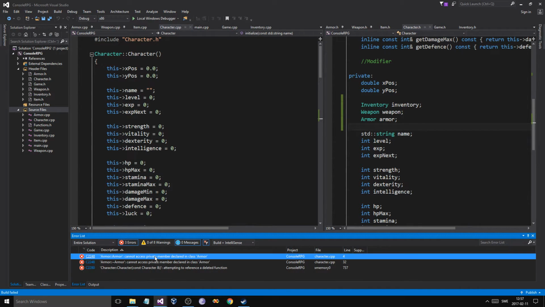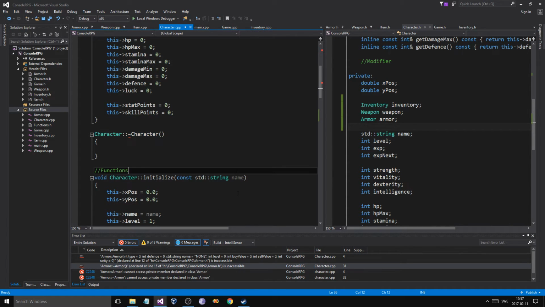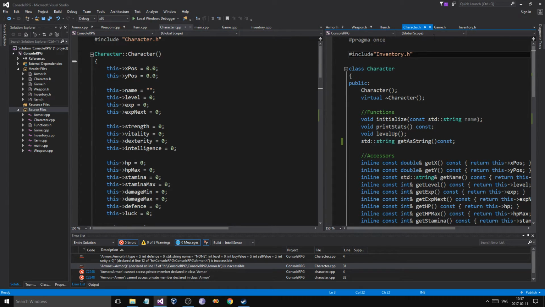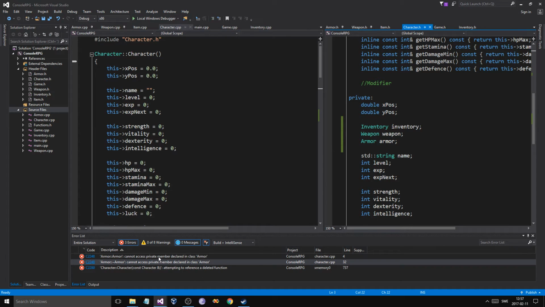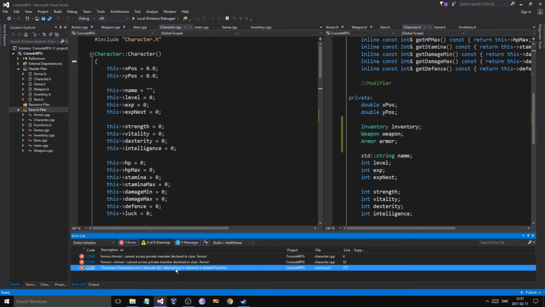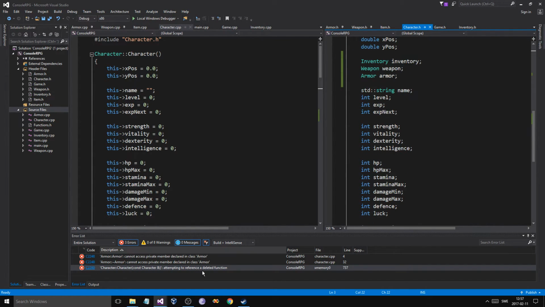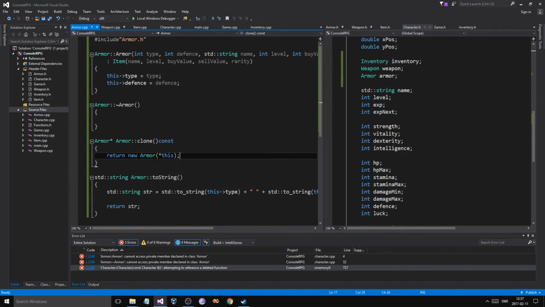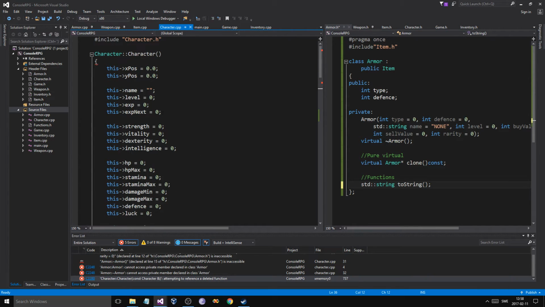Nope, that didn't work. Armor class private member declared. Whoops, let's see. Okay, character needs include of inventory. Inventory has include of armor and weapon. So let's just see here. What is it saying? Cannot access private member declared in class armor. Whoops, that's not good. Let's see, we're going to have to fix this. So what could the problem be? Armor cannot access private member. It's kind of weird, isn't it? We could make an armor and a weapon, but is it inventory that's the problem? Let's see. Console RPG armor.h is inaccessible.